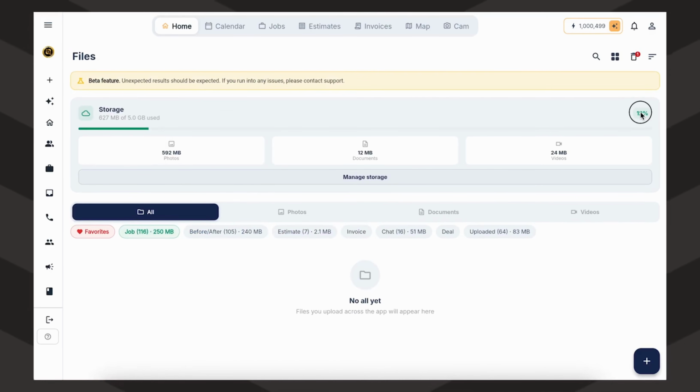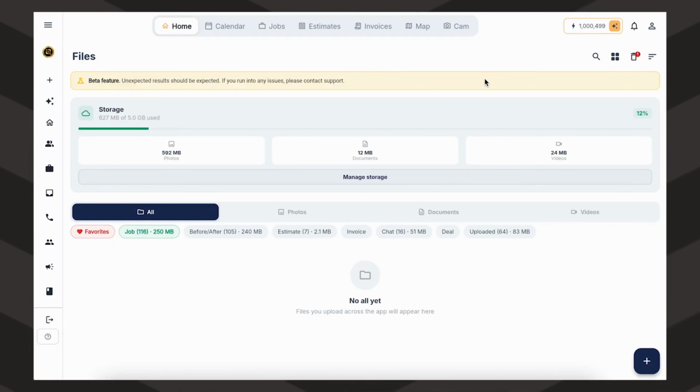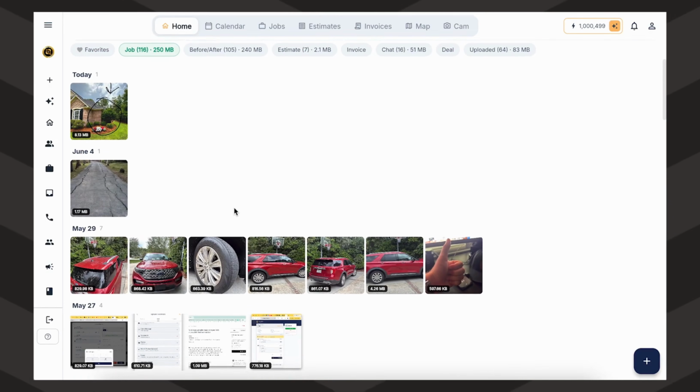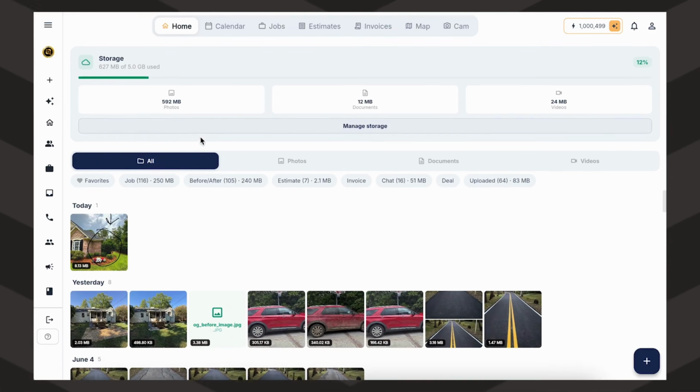I feel this feature matters a lot because the general consensus with every contractor I know is that you probably have lost photos at least once. Your phone dies, you get a new one. You delete the camera roll by accident, or you just simply can't find the photo that you were looking for. This is the safety net.